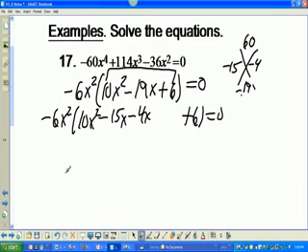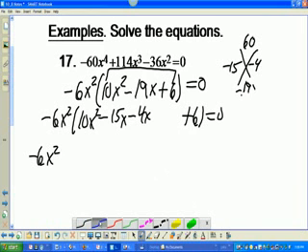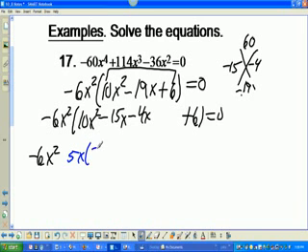Okay, well, if I take a look here, so that negative 6x squared, that doesn't go away. Look at the first two terms. What factors into both of those? Well, 5x does. And then I'll get 2x minus 3.